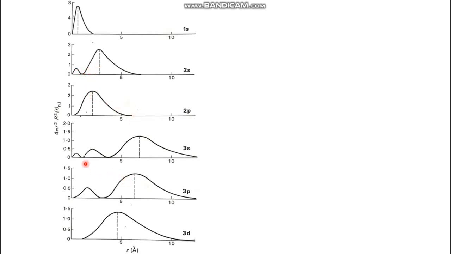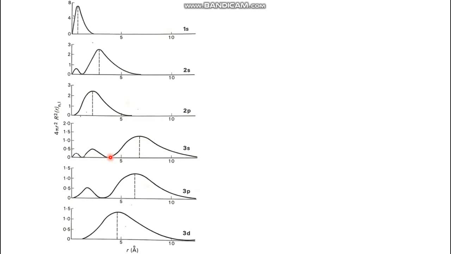On the other hand, the 3s has 2 nodal points and it has 3 layers of onion. This layer is thin, this is a little thicker, and this is thickest. That is, the highest probability is here, but in between there are 2 more layers also, and overall there are 3 layers. This layer has highest density of electron, and these 2 are the nodal points in 2 dimensions or nodal planes in 3 dimensions.